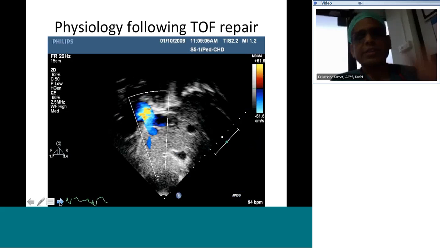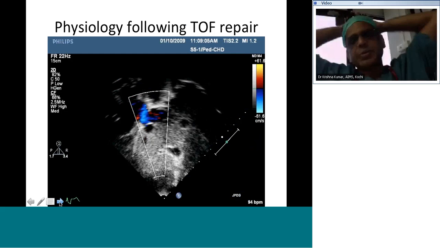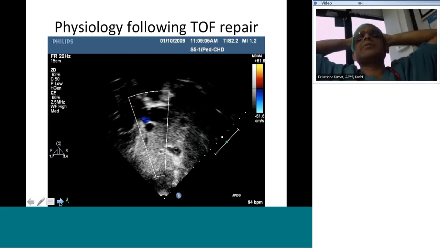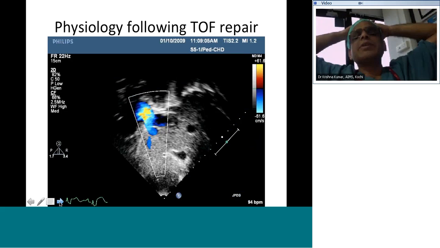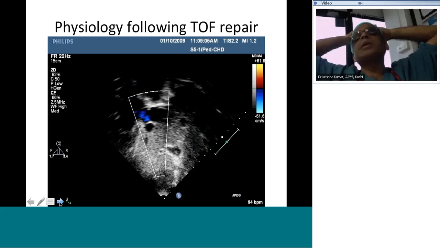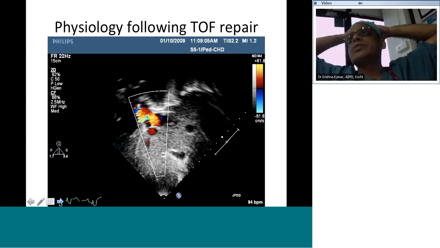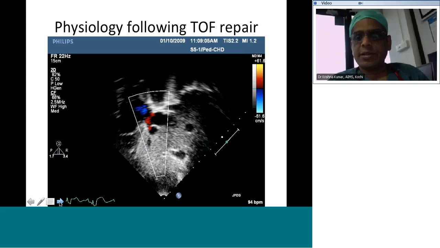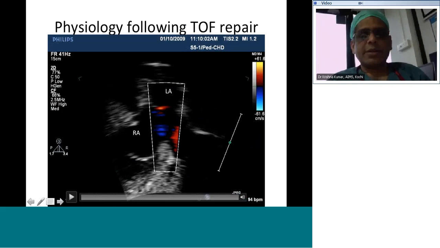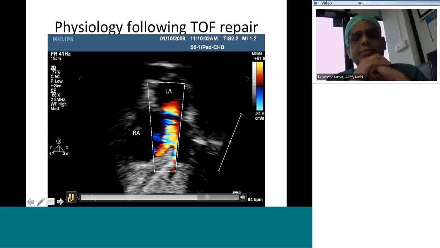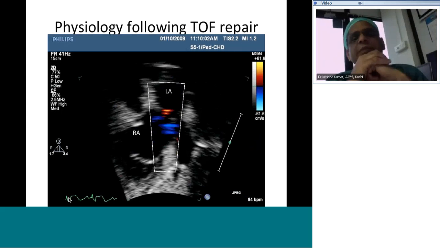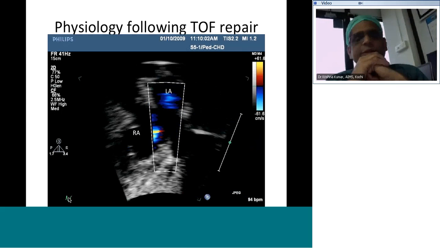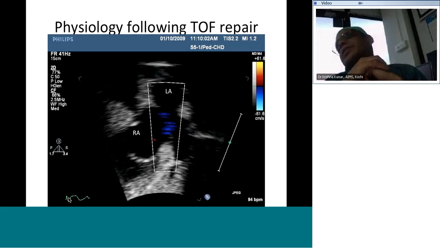So what do you want to interpret here? What do you find? You want to interpret this? So there's flow reversal, and that flow reversal, if you actually time it, we haven't timed it here, is going to be late diastolic. Okay. Okay. Now what is the finding here? I've labeled it for you. So there is a PFO with predominantly right to left flow.